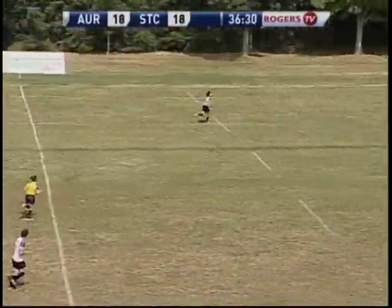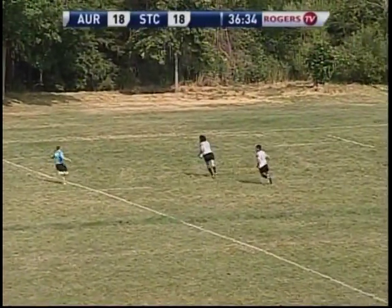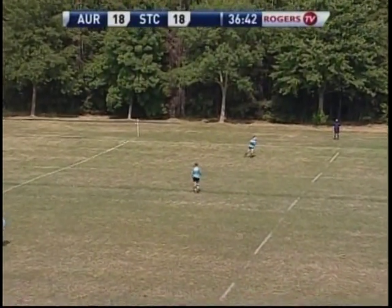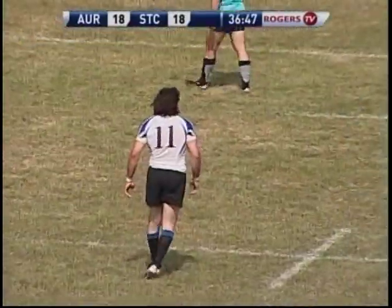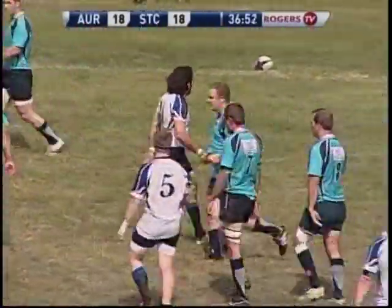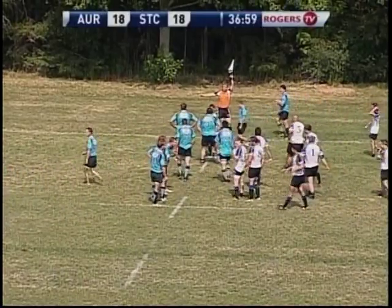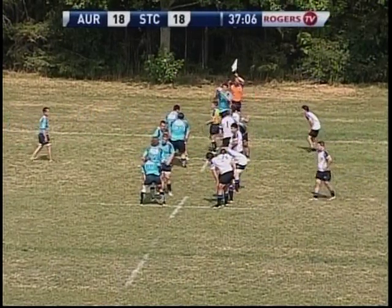Windsor with a great probing kick in behind DiGirolamo, who lets it roll behind the 22. He's got a man on him, but that's not going to bother a veteran like that — he puts a good clearance kick down the line. A superb kick by DiGirolamo who also covers it right afterwards. Just a little too ambitious — the idea is right, put it in behind the defense — but DiGirolamo did extremely well. What a kick — a good 50-meter clearance.